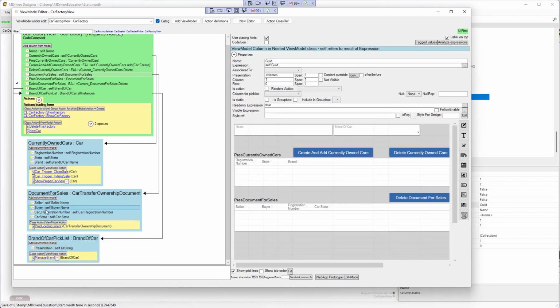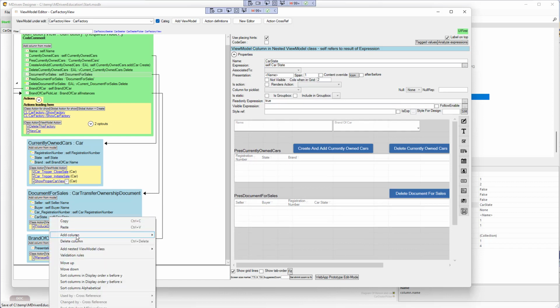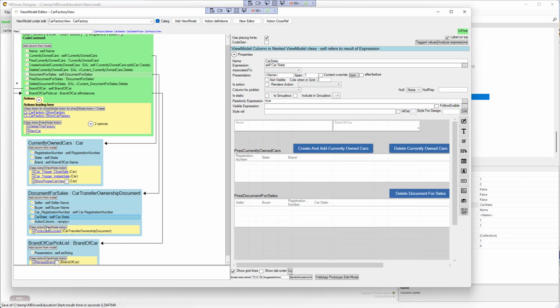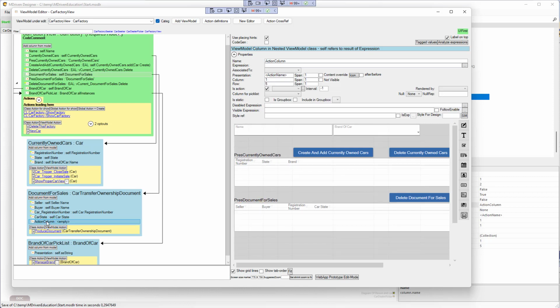And I'm going to add a class action to this. What I want to do here is, whenever this is clicked, to bring up, so we're going to say pick buyer.